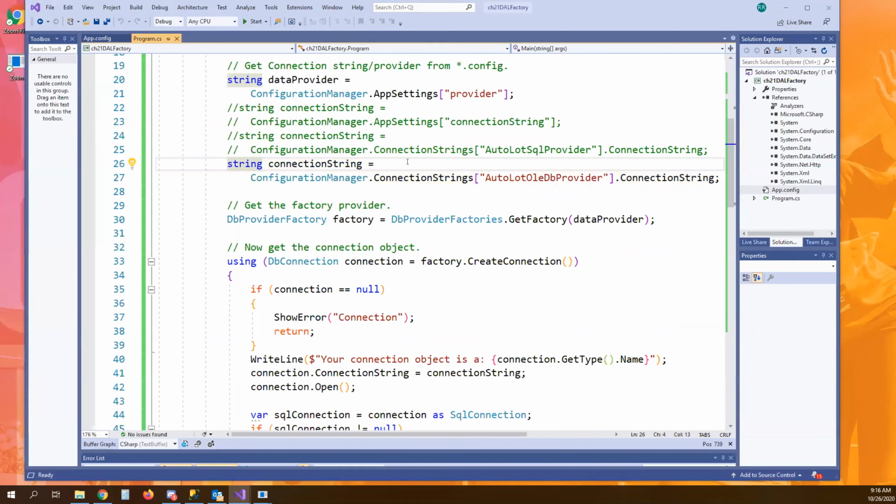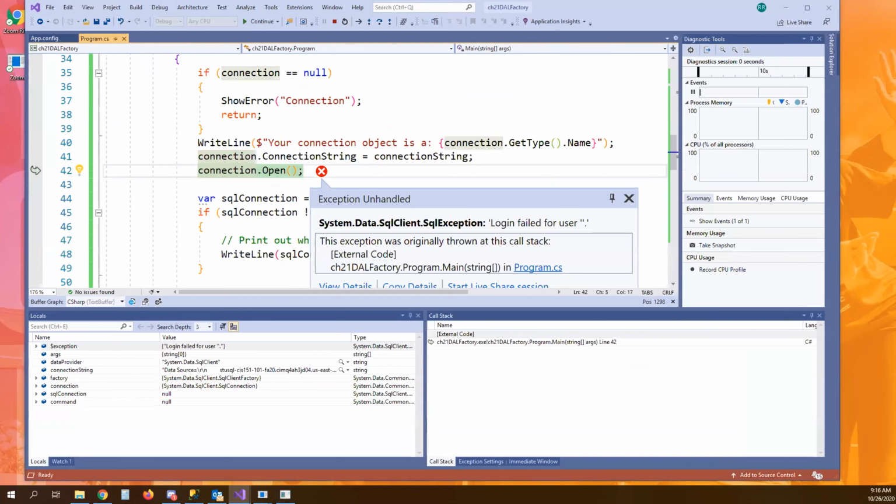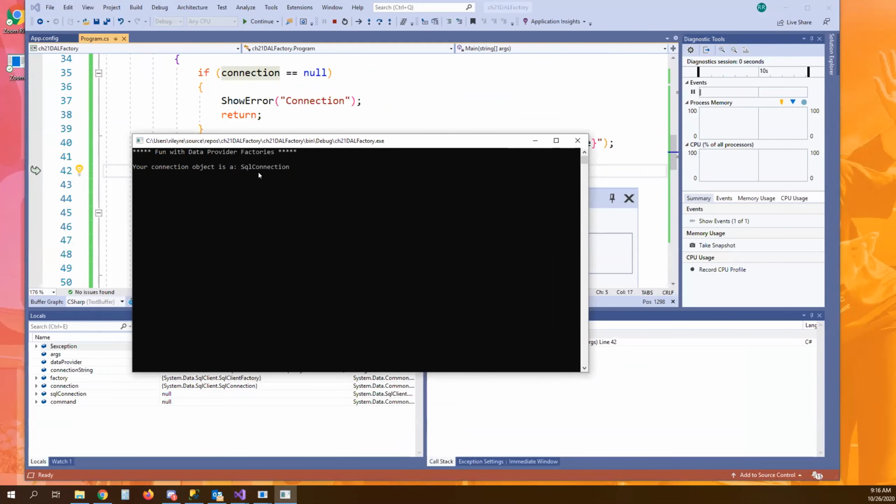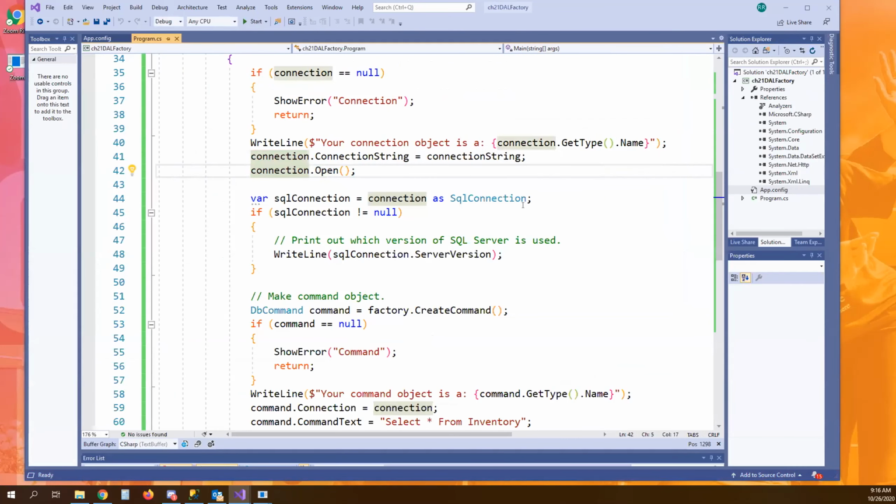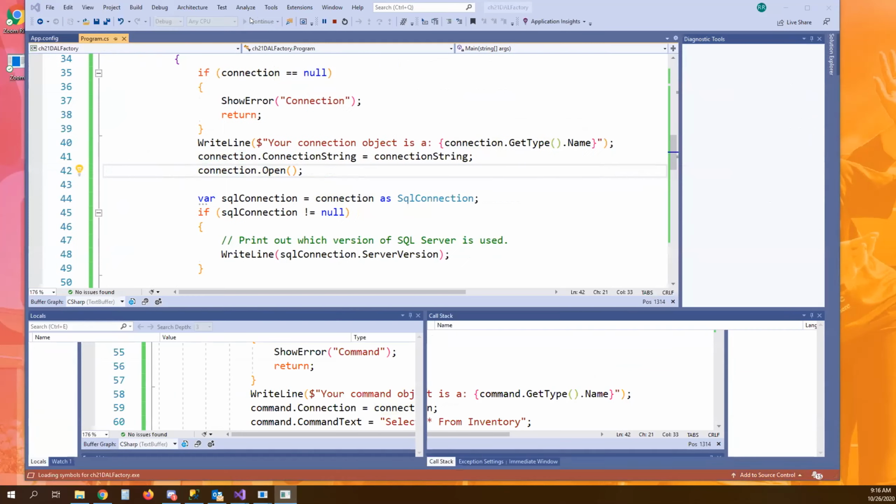Just like they have a bunch of different things set here. Should we try some of them first? We have this app settings. Let's try that first one. So many different things we could try. Just go to my app settings and get my connection string. Oh, I got further. Now it knows it's an SQL connection. So it did find it, but when it got to the open, something went awry. Let's try running it again and see if we can tell. Look at that message a little closer.